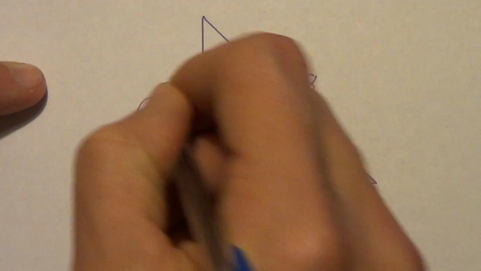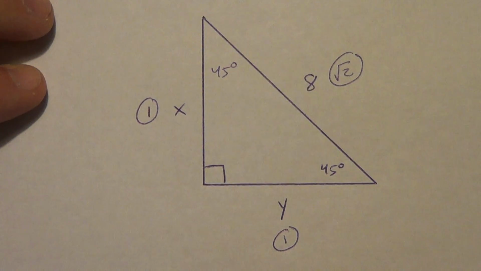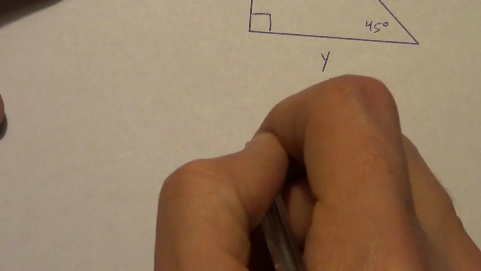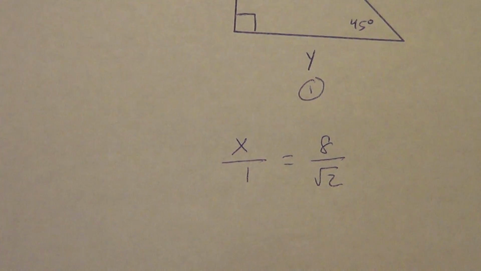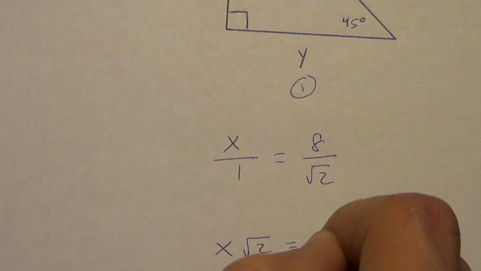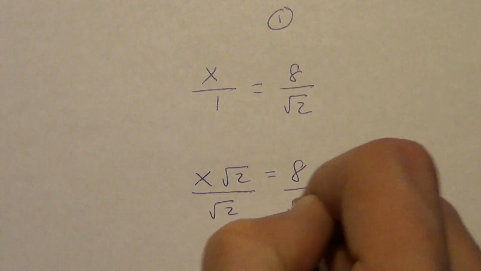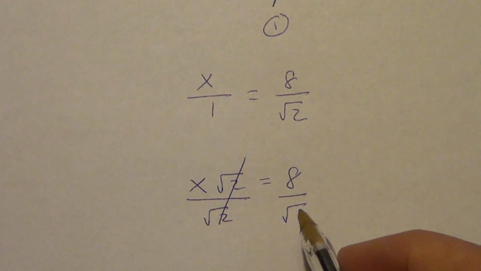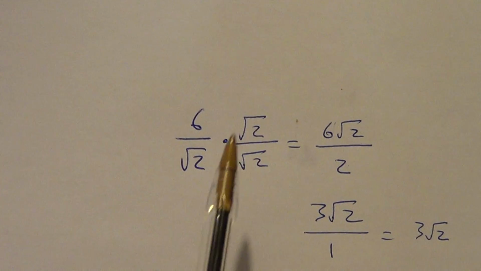So we're going to put our numbers in, 1, 1, root 2. Okay, so we're going to set up our proportion. So I'm going to do x over 1 equals 8 over root 2. Okay, now we can cross multiply this. All right, so x times root 2 equals 8. Now I have to get x by itself, so I'm going to divide by root 2. And these cancel out. So now I have 8 over root 2, but this is what we just talked about back in these types of things here. We cannot leave that root in the denominator. So we're going to do this multiplying process.